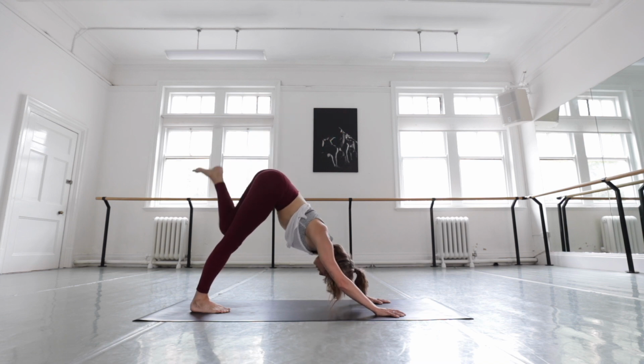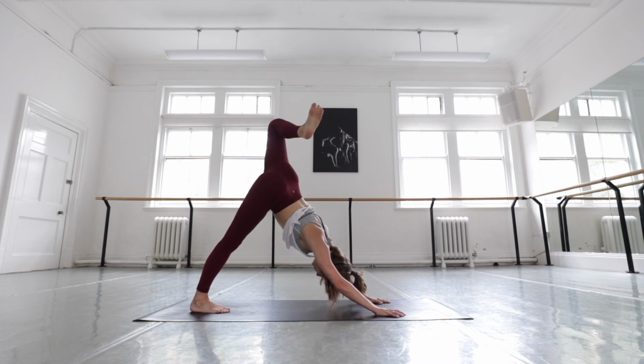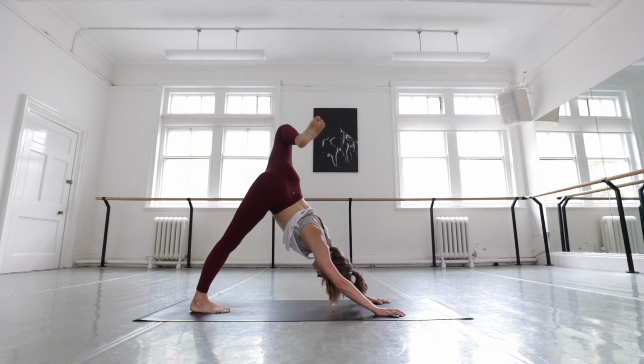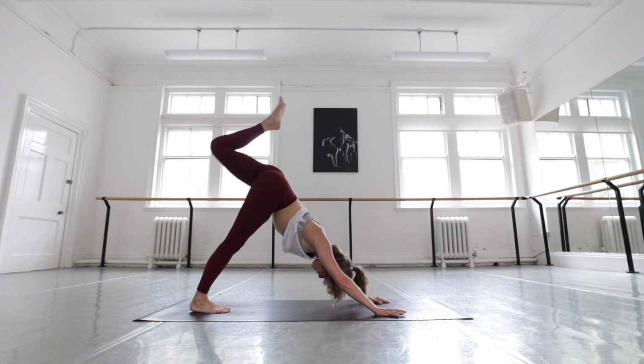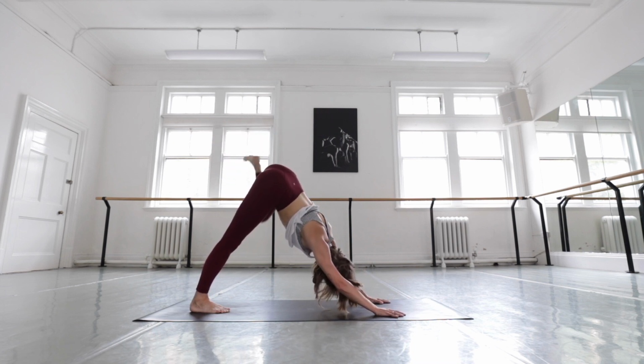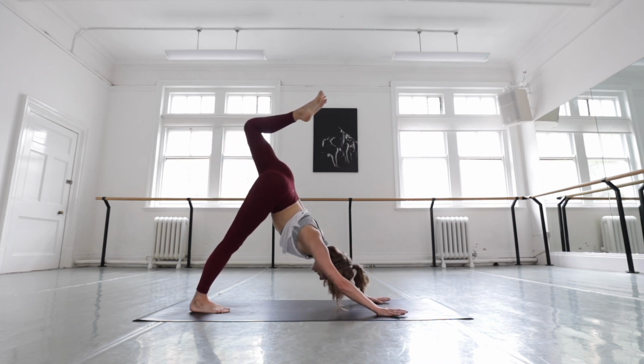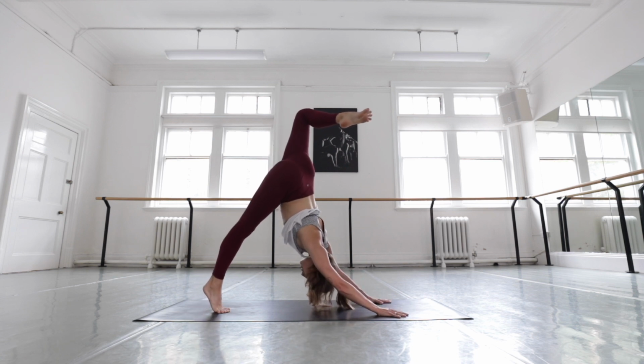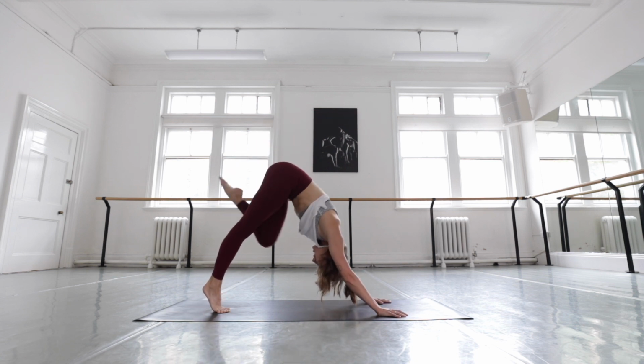And then maybe you weave a few circles of the knee. One way, then the other. Again, searching for space and freedom, even here. Stay nice and anchored down as you inhale, come high onto the right toes. Use your center, knee to nose.